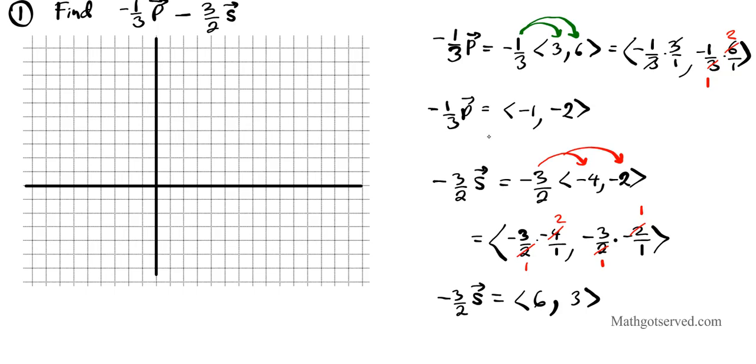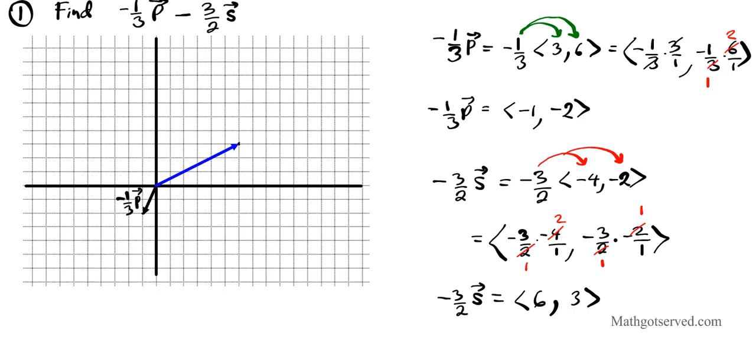Let's start off by graphing negative 1/3 p, okay? Negative 1/3 p is, start from the center, 1 unit to the left, and 2 units down, 1, 2. All right, so there goes the tip of vector negative 1/3 p. So let's go ahead and graph that. There to there. All right, and then let's label it first so we don't get confused. This is negative 1/3 of vector p. All right, let's go ahead and graph the next one, 6, 3 for negative 3/2 vector s. So we're going to go to the right, 1, 2, 3, 4, 5, 6, and we're going to go up 1, 2, 3. Okay, so there goes the tip for vector negative 3/2 s. Let's go ahead and draw that. Let me change the color to blue. All right, so I'm going to graph it.